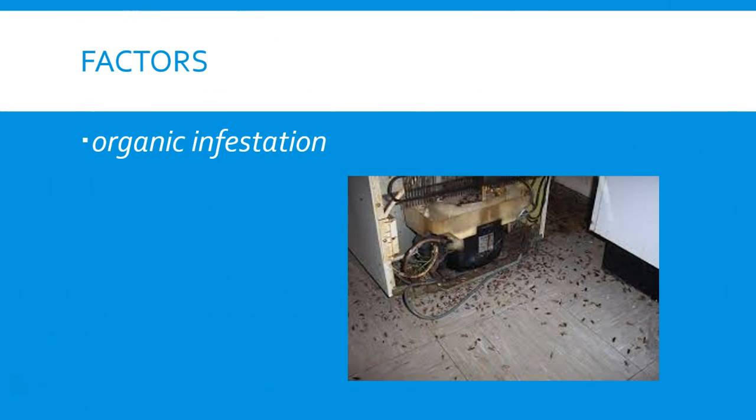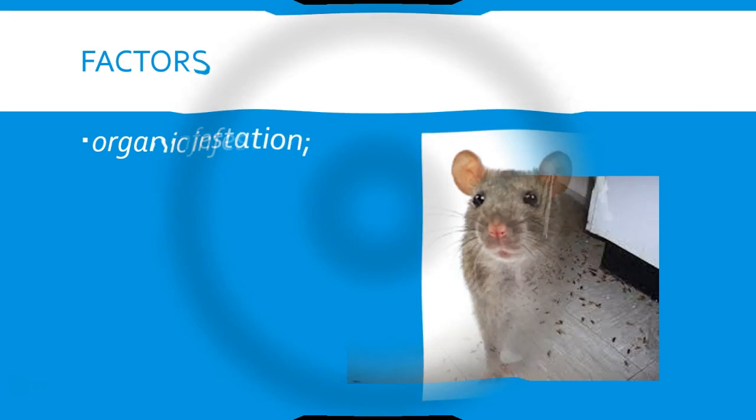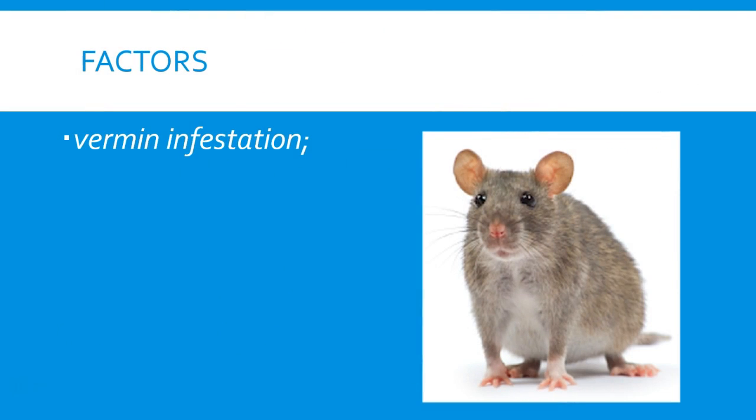An organic infestation is basically an infestation of any insects which exist within the organisation, or within, let's say, the cooking areas. There are quite a few kitchens within the college. Vermin infestation, that's quite regular. It might be worth having a little look around the corners of the college, I would suggest. There might be some kind of controls.